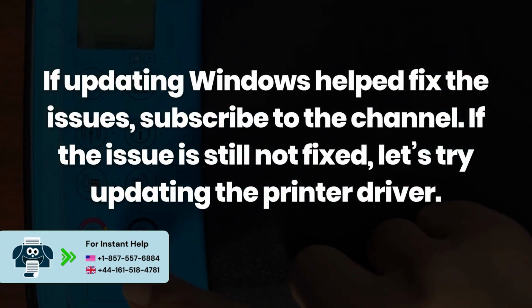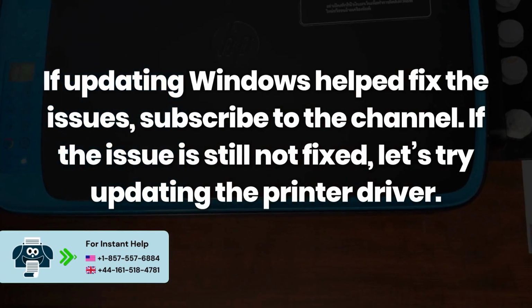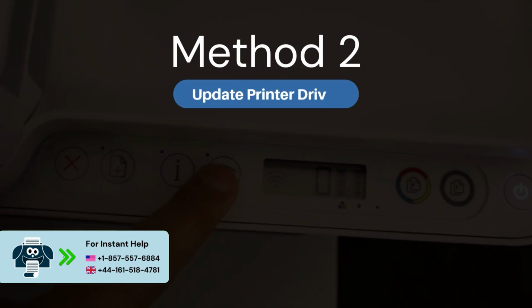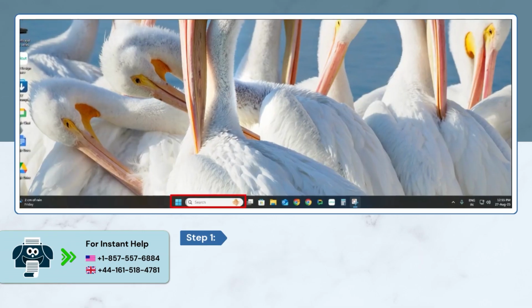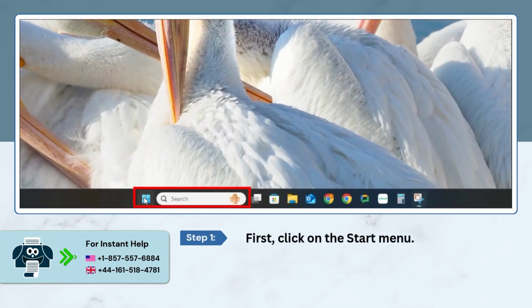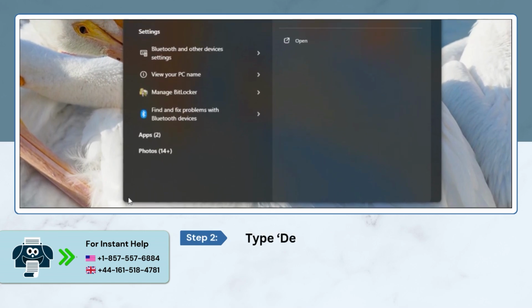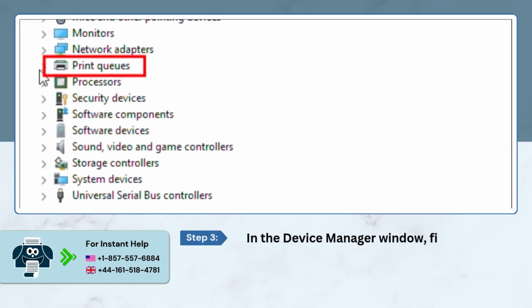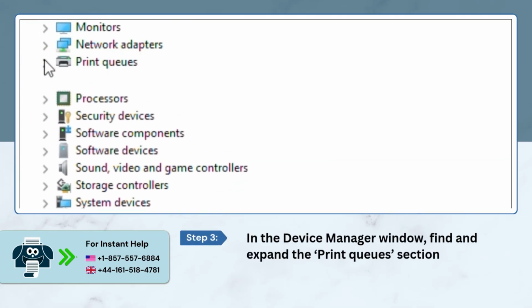If the issue is still not fixed, let's try updating the printer driver. Method 2. Update printer driver. First, click on the Start menu. Type Device Manager and open it. In the Device Manager window, find and expand Print Queues section.